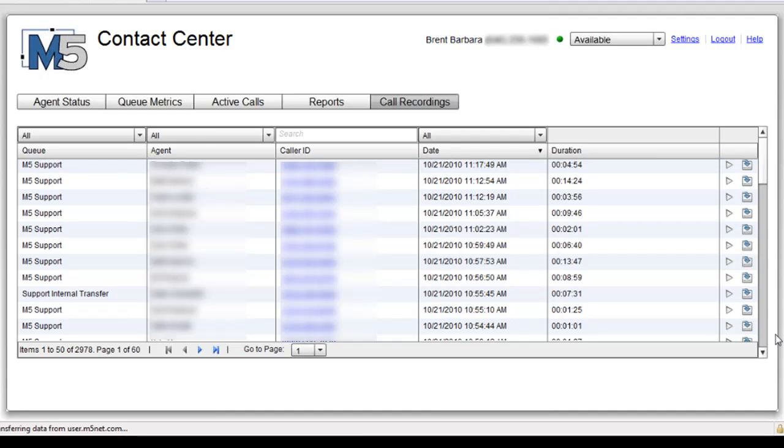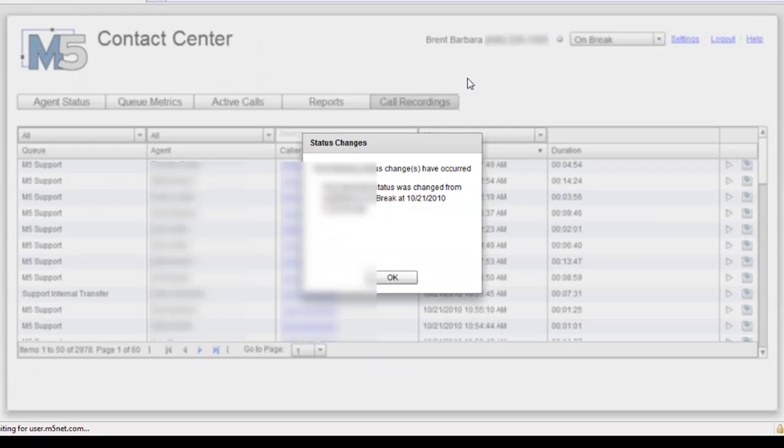There's one additional feature I want to highlight here, and there are a couple other things in the background, but there was a request from several of our clients that if a manager by chance logged them out of the queue, or if an agent was logged out because they missed a call, there was no mechanism in the system that told the agent that they were in fact logged out of the queue. They would come back to work after lunch, and they might have been logged out because they didn't log themselves out. But now, as you can see on screen, your reps will have some notification.